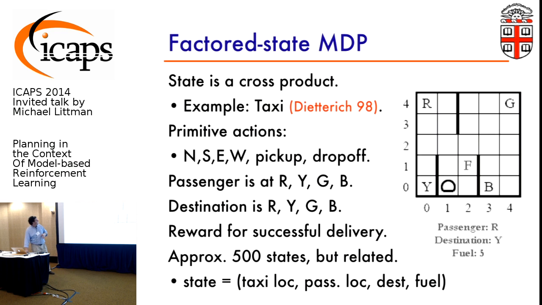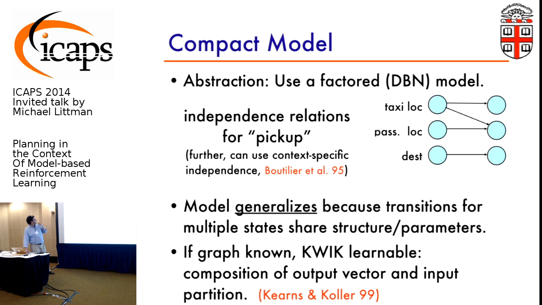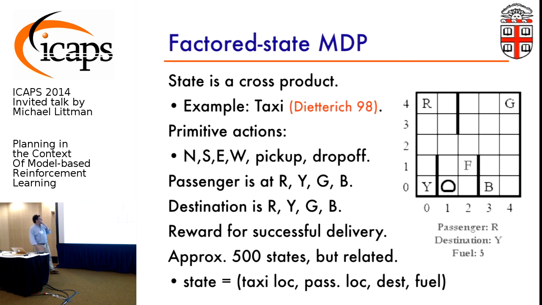I don't want to say too much more about this, but the basic idea here is that, let's say we know a priori. No, maybe I should say a little bit more. So this is the taxi problem. In the taxi problem, we live in a grid. We're a taxi. We can go north, south, east, west, move around the grid. There are some special places in the grid that are marked with colors: red, yellow, blue, green.